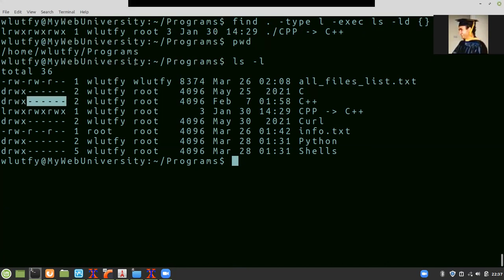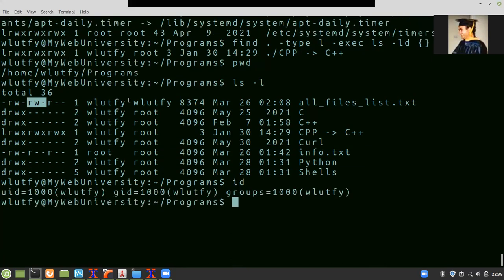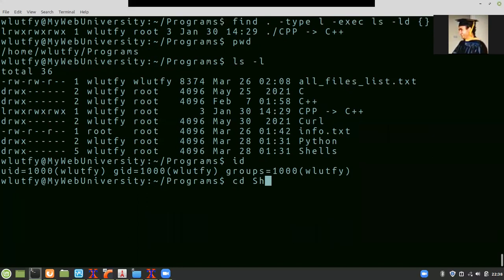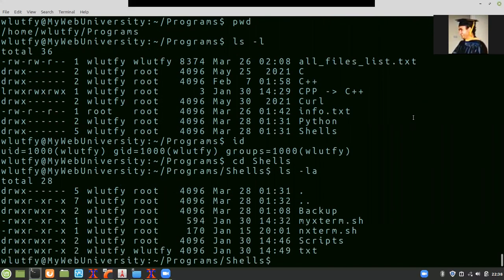If it's a source file, you want read, write by the owner and read, write by the group, which in this case is also my own ID, Lutfi, group ID Lutfi. So I have the ownership to read and write as a user ID as well as a group ID, as you can see. And the other people have read-only permission, because the text file does not need executable permissions. One thing that I want to show you is the shell script.